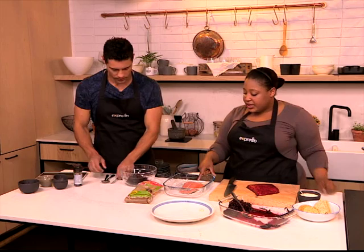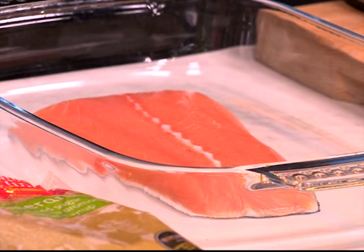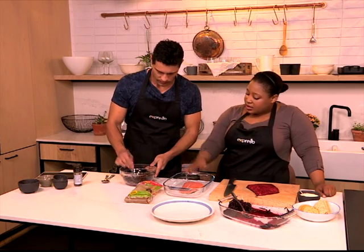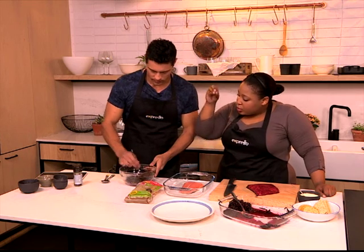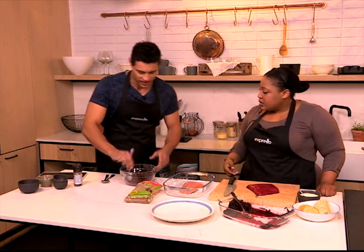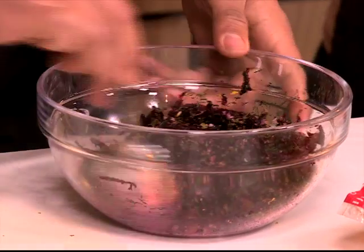What we've got here is a fillet of salmon. Ideally I like to take the skin off because you don't really use the skin — it gets very tough. Then we put the actual cure on the flesh side because we want to draw out all the moisture from the actual flesh. This smells really nice with the dill especially. The dill has such a strong smell — it's a very pungent herb.